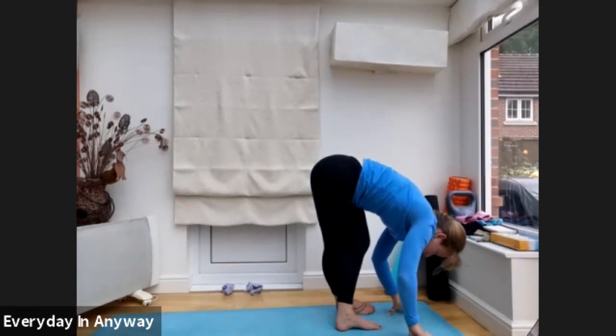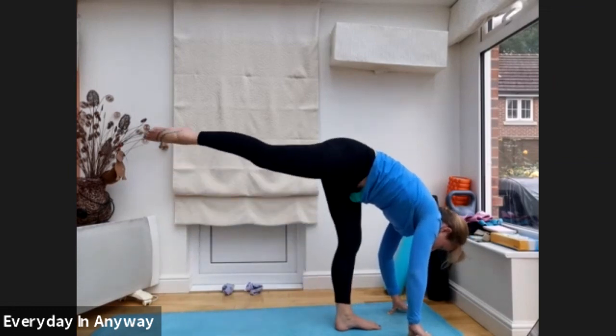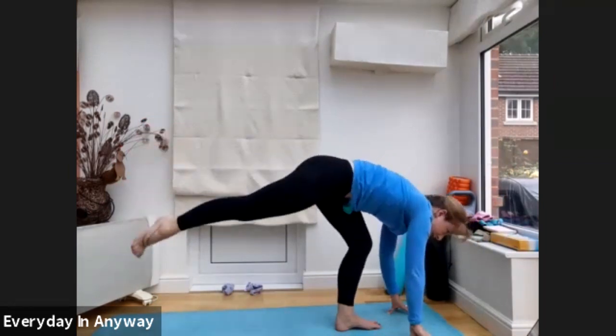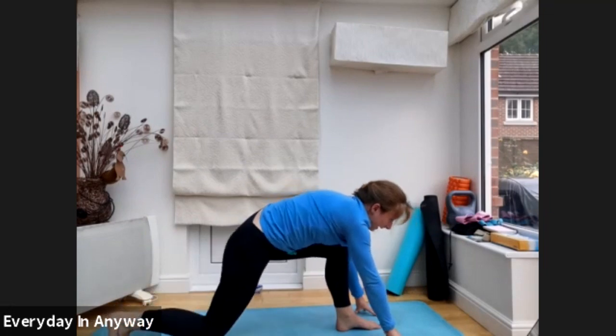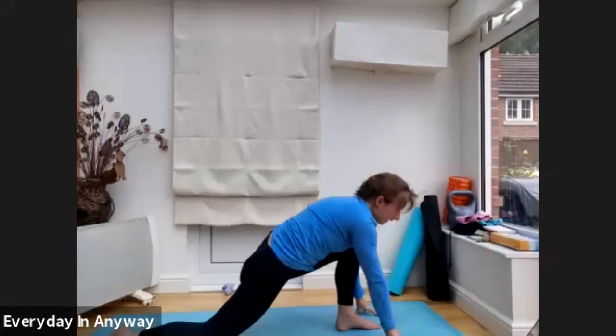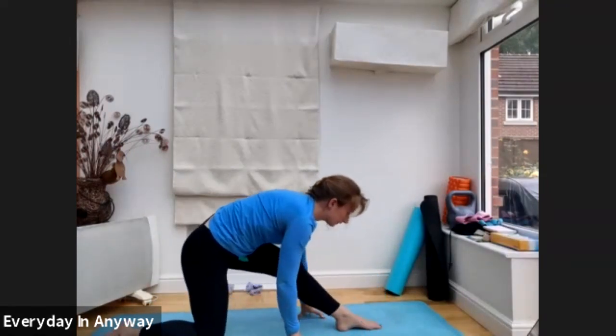Good. Slowly, I want you to pick up the right leg, bring it up behind you. Good. Step the right foot to the back of the mat. Drop the back knee. Untuck the back toe. Good. And then start to walk the hands back, straightening the front leg.